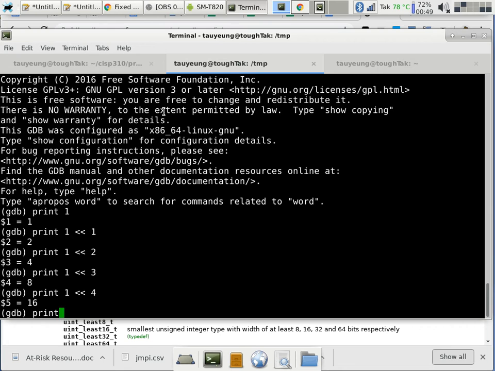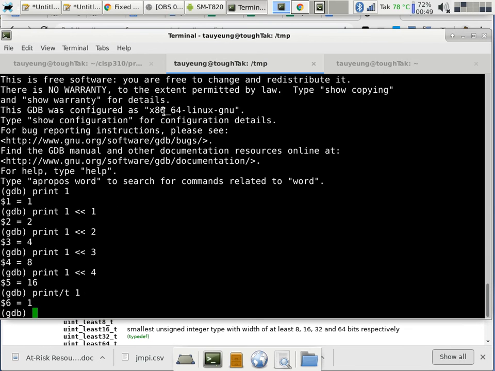If I remember correctly, it's /t, but I could be wrong here. So, yep, it is /t. Are you surprised that 1 is 1? 1 in base 10 is 1 in base 2. Is that surprising? No? Okay. I was hoping not. What about this? What do you think it's going to look like?